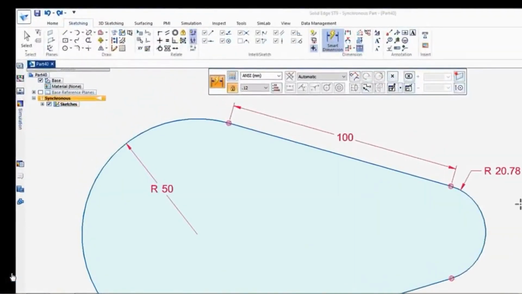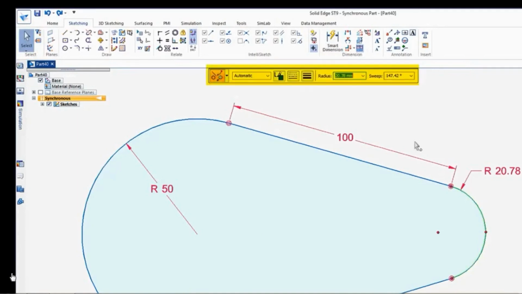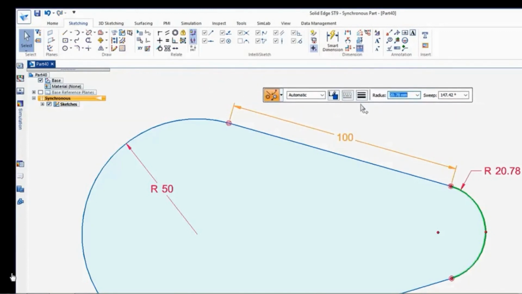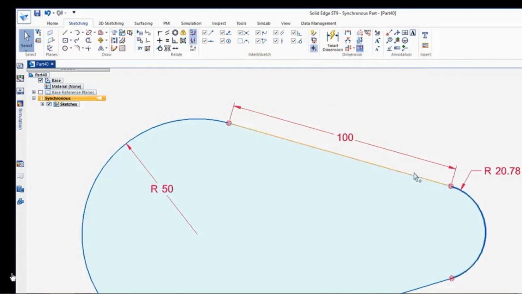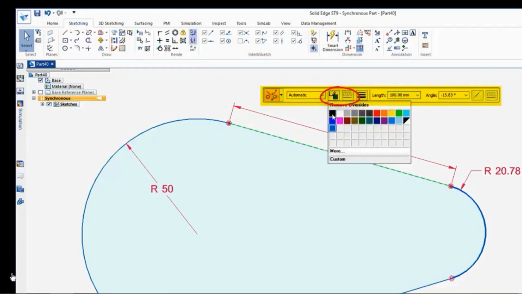And if you'd like to change the line style, you can hit the escape button to get out of the command you're in, or hit the select button, then simply select the line or the arc, and we could go up here to the options form and change that to 2. You can also drag this options form around. Now we change the thickness on this line. Let's change the line style on this line, and we'll change the color to black.